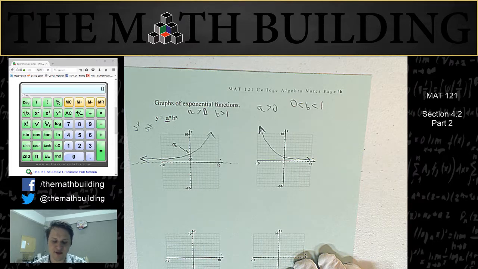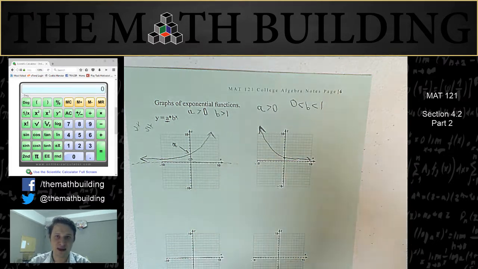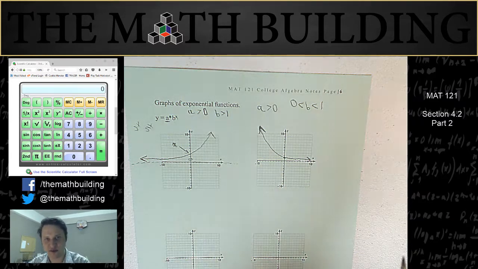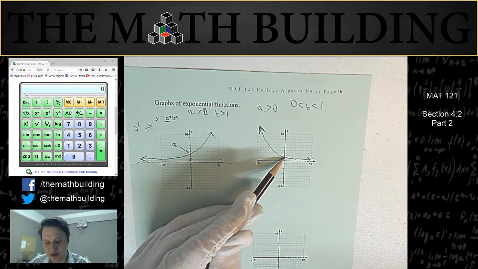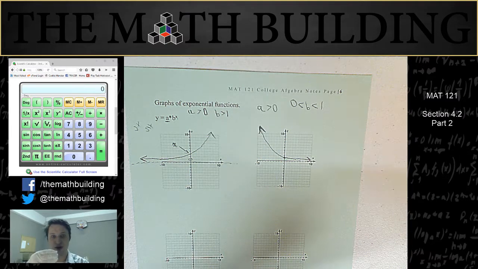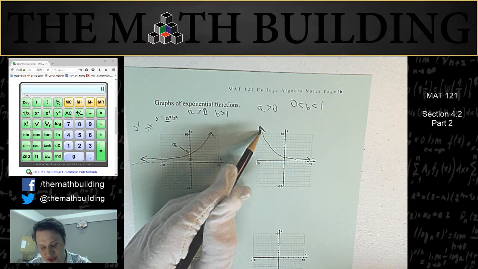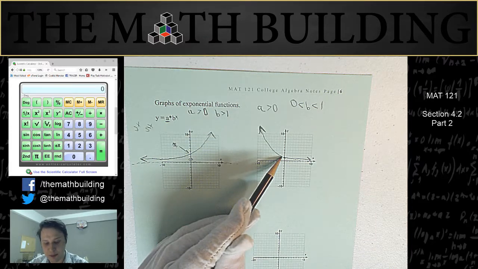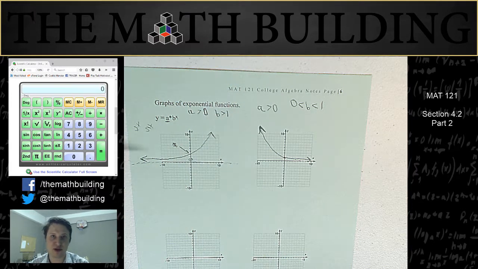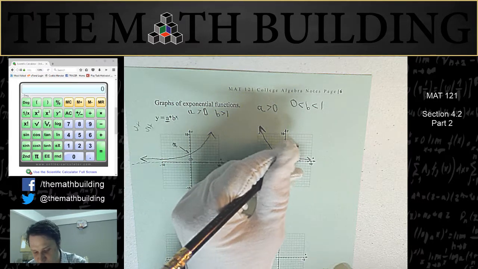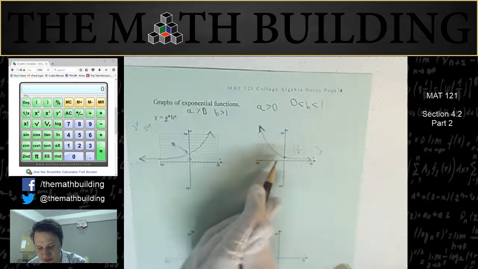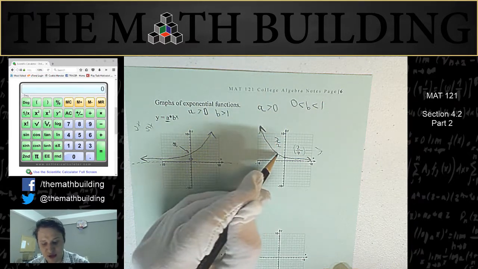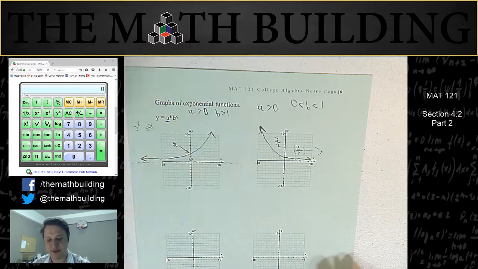And the reason it's done that is because of (0, 1), which hopefully is making sense to you. If you take anything to the 0, you get a 1. But if it's a fraction, as the exponent goes up, we multiply the fraction times itself, times itself, times itself, which makes it get smaller and smaller. On the other hand, if we add in a negative, that takes the inverse of the fraction, the reciprocal. So now instead of 2 over 7, you have 7 over 2, which is bigger than 1. And then as that exponent grows, it multiplies a number bigger than 1 times itself, which makes it grow exponentially as the exponent gets negative. So over here, we have 2 over 7 times itself a whole bunch, which makes it get smaller and smaller. But when you go to the negative, it becomes 7 over 2, and that's 3.5. And then as you multiply that times itself, it grows up forever. So hopefully that's making sense.